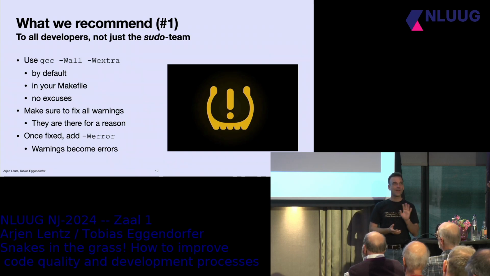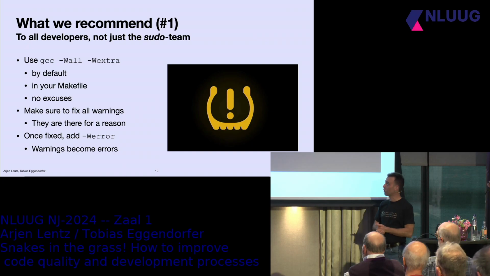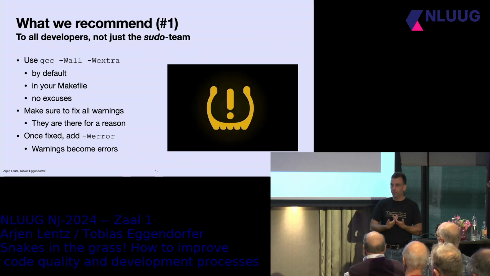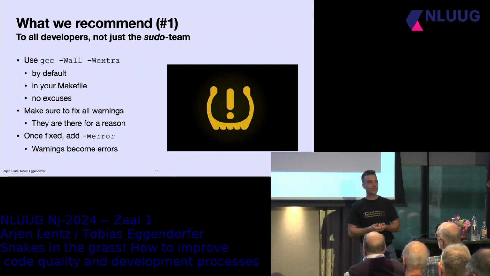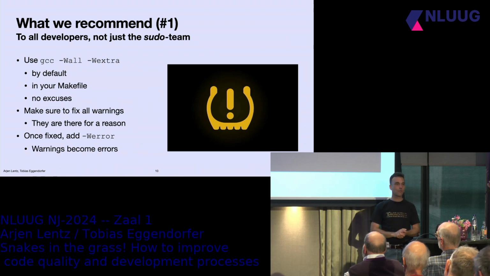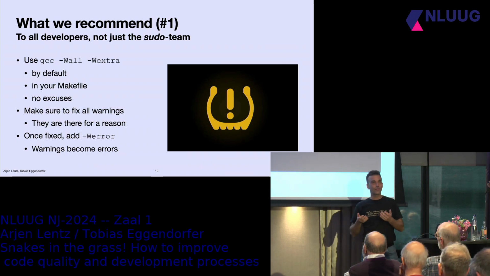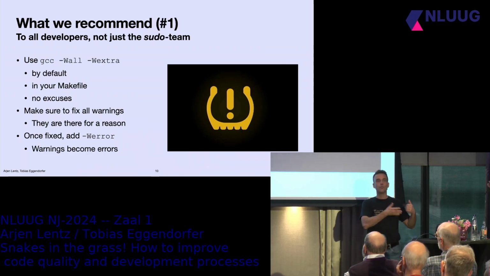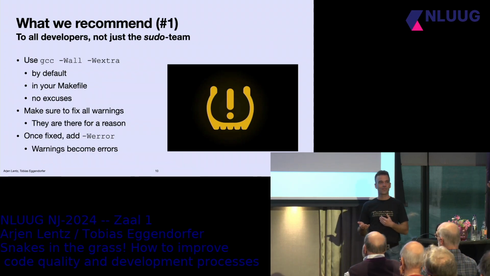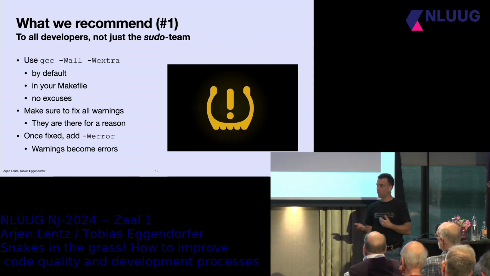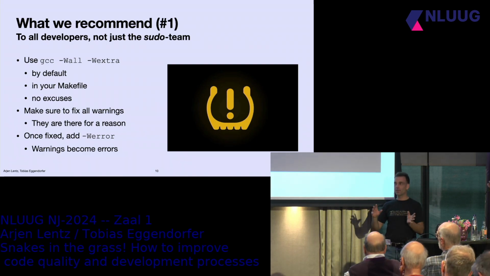Well, there are ways of getting around these warnings if you want to, but it would be so easy. It doesn't cost you a penny. Just add -Wextra to your makefile by default, and it's done. And you get all the warnings, and you know what could potentially go wrong when testing. And it gives you no excuses, because obviously if it's not on by default, you forgot it. And we humans, we keep forgetting things. At least that's what I've heard about humans. Some of you are rude, they won't forget things, but that's a different issue.